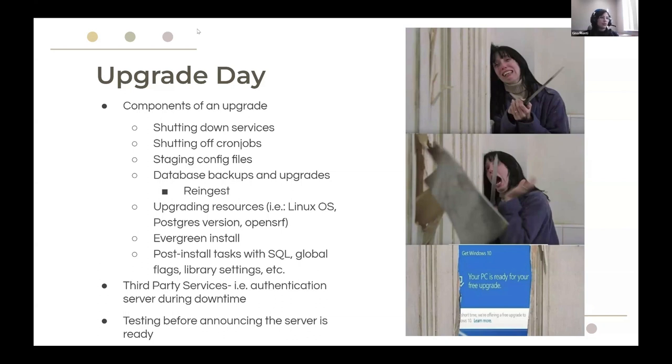And then making sure that those everyday tasks like circulation and searching for things are going, and having a networking person who's also able to take a look at your resources. Did you mean, unfortunately, it didn't work out so much for us. So we're looking forward to an upgrade on that. But we didn't really notice that it was draining our resources until someone from networking told us about it. And sometimes that's hard to do when you're doing a testing environment versus production. So that's basically the gist of what an upgrade day or night looks like for me.